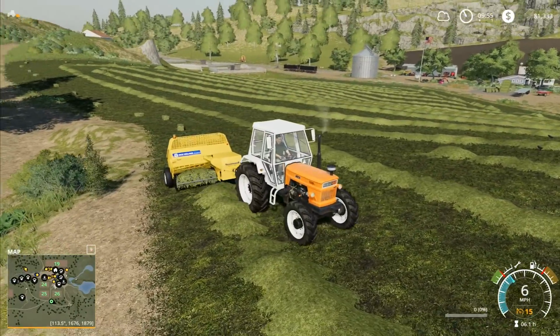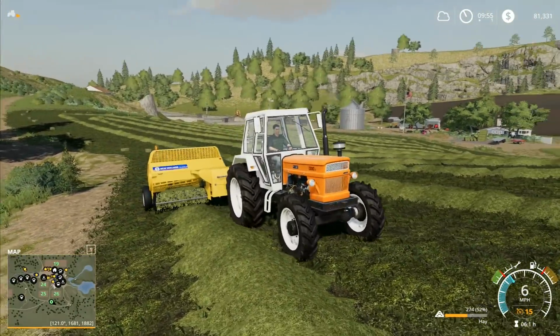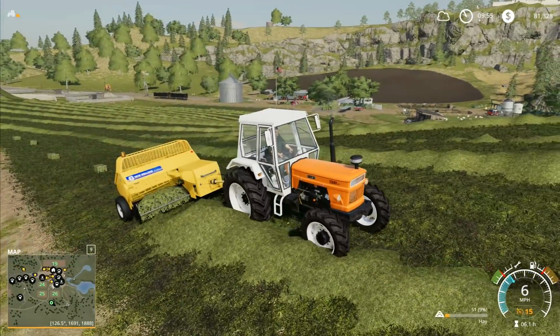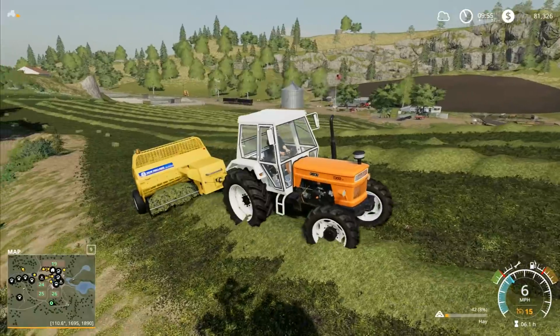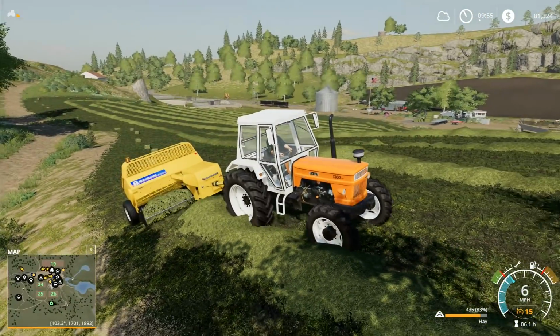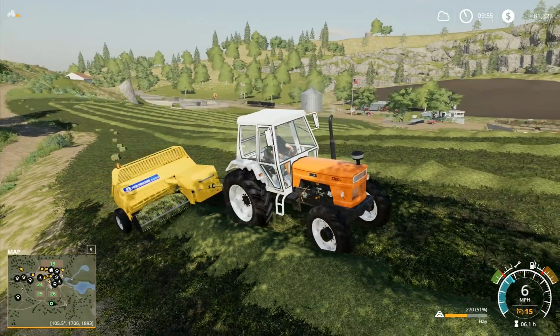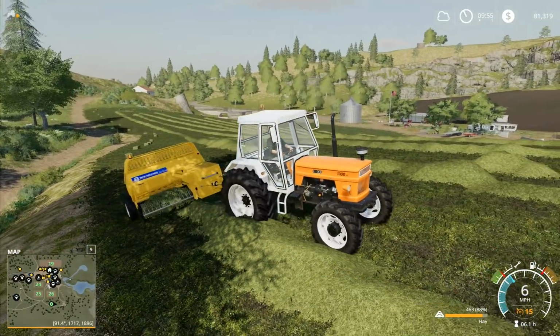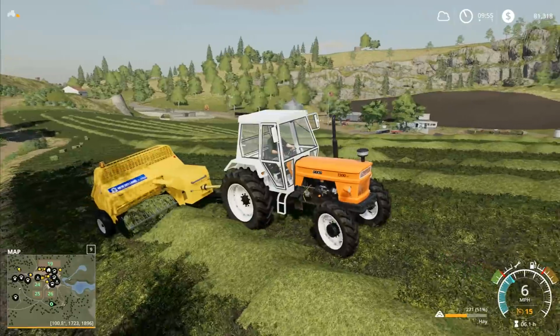But there's our little baler, and it's doing great. This is a beautiful combination. This is actually a really good combination. I like this. The little Fiat 1300 chugging away with this small baler on the back. That's a classic combination, that is.